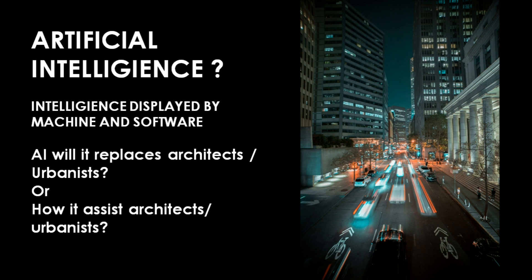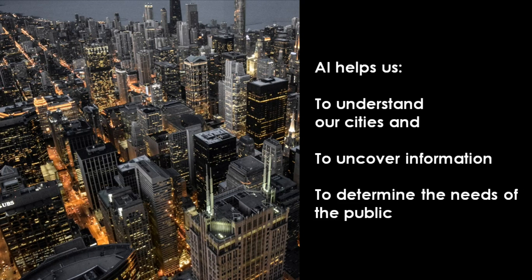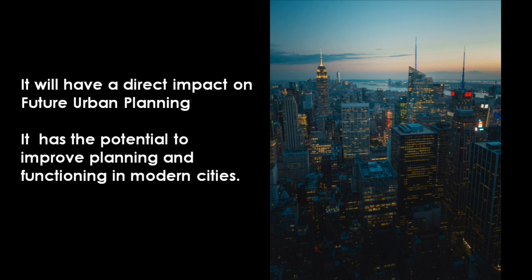In this video, we are going to see whether AI will replace architects, and the current boundaries of AI and its application in urban design, to improve understanding of the world and enable us to make better, faster decisions. AI can help us understand our cities and uncover information that was previously too laborious to quantify. AI delivers informed urban planning and, together with citizens' input, it helps us better determine the needs of the public and make more sustainable decisions. Artificial intelligence is being used to understand cities and build new types of structures, and it is becoming clear that there is a lot we can learn from it.